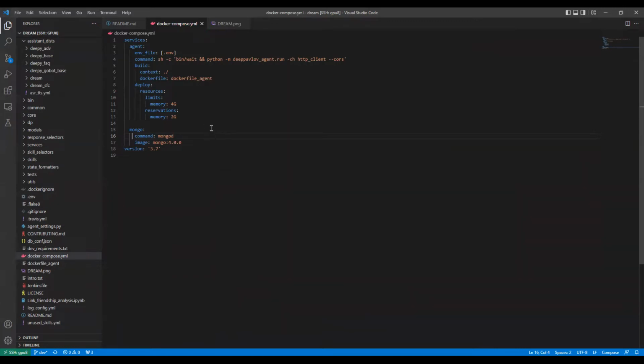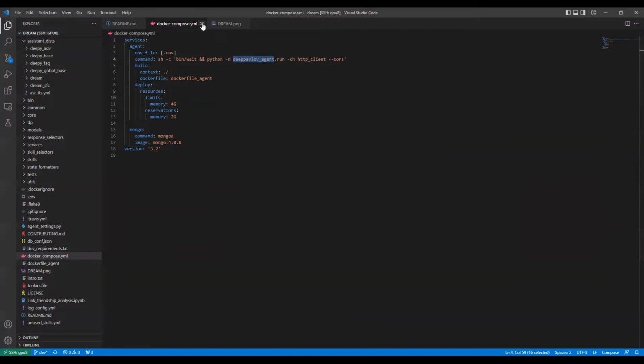The agent is a container built from DeepPavlov agent. It synchronizes and sends all the information through all these containers, our microservices that we have in our pipeline.